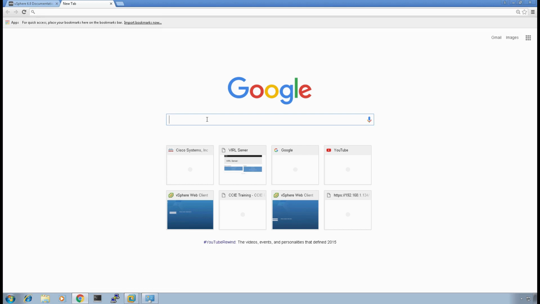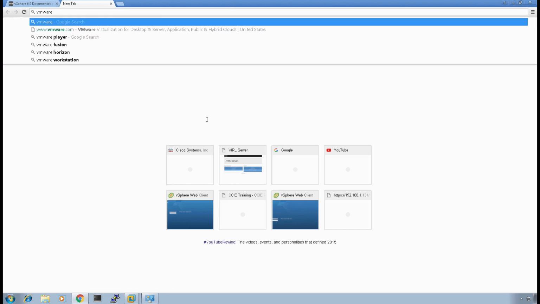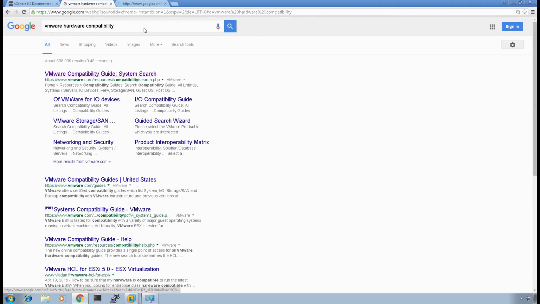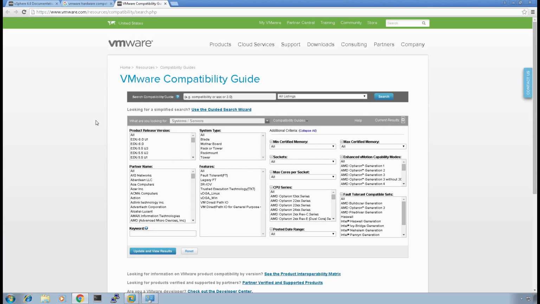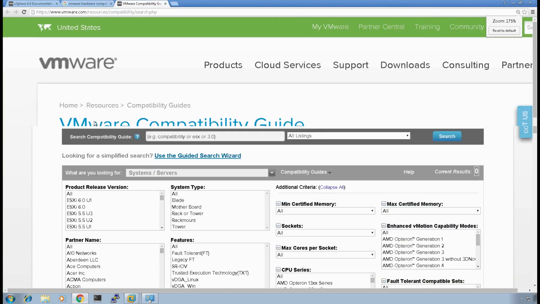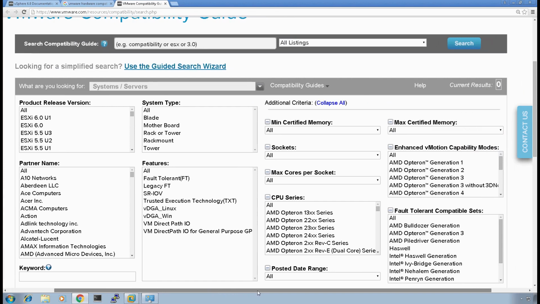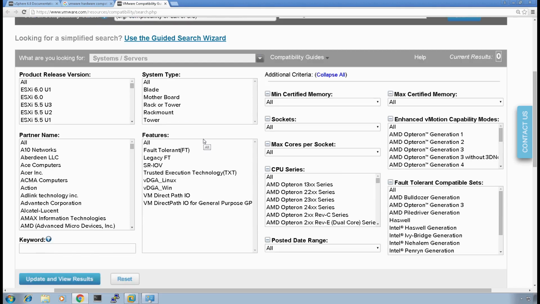So we're going to type in VMware hardware compatibility, click on that, and expand this out. Now this hardware compatibility guide, let me zoom in a little bit so you can see it a little better. What this basically does is you can plug in all of the details for your particular environment, what type of ESXi release you want to run, all the system information you want to put into play, and it will tell you what is supported and what is not supported. I'm not actually going to play with it, but you would simply come in here and select from everything you've got configured or what you're going to be using, and then go from there.